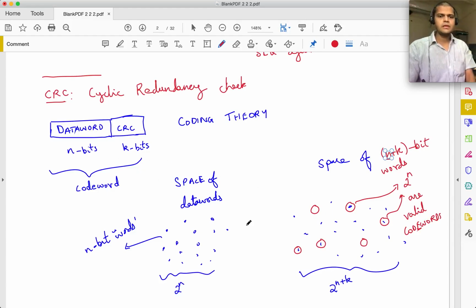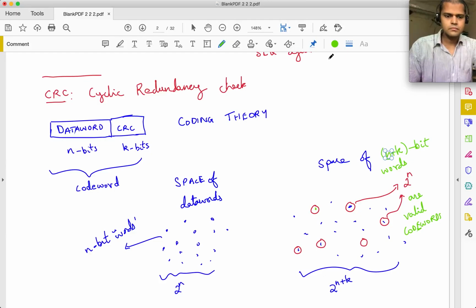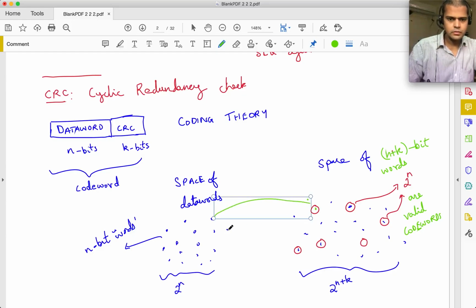So for every data word over here, I have a particular data word. It has a unique CRC. So one of these will correspond to one of these code words. Okay, so each of these gets mapped over here.